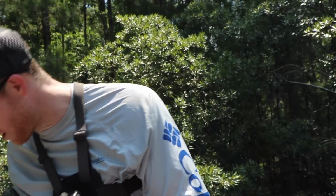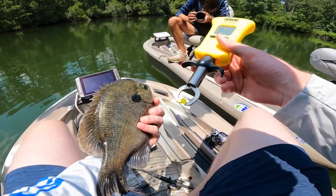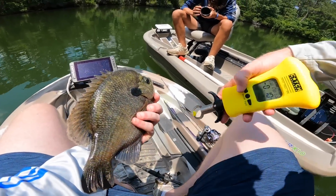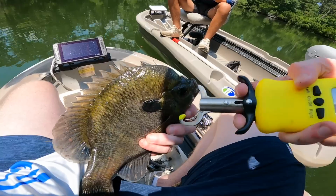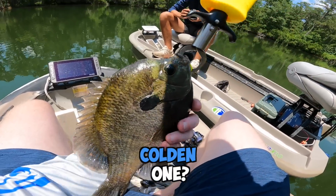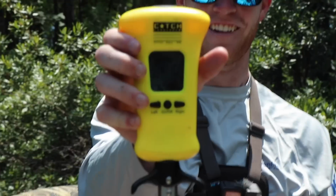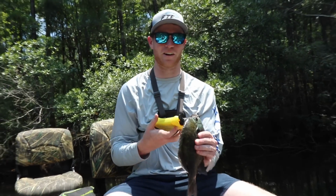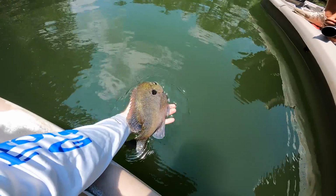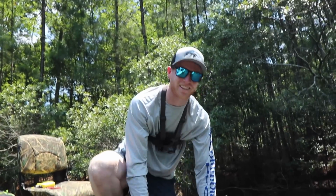Let's see if I can get a weight on this thing. I don't typically weigh panfish at all, so I don't know if this will actually hold on to this fish's lip or not. Let's see what she weighs. Colton, what do you think this fish is gonna weigh? Just over 1. 1.1 pound bluegill. Let's go. That thing is a tank. That might have weighed more than the first bass, to be honest. Thanks for the bite, my dude. We'll go ahead and let you go. Let's go. That was awesome, man.